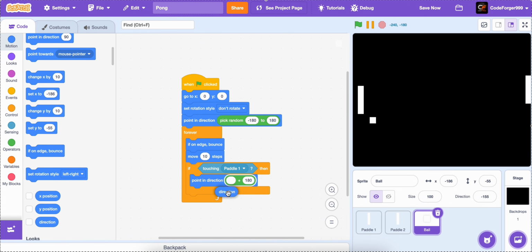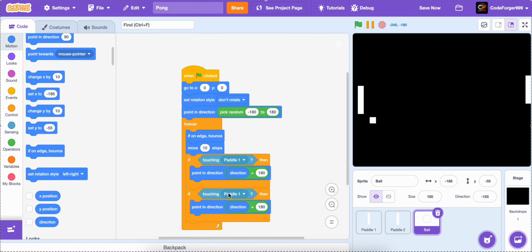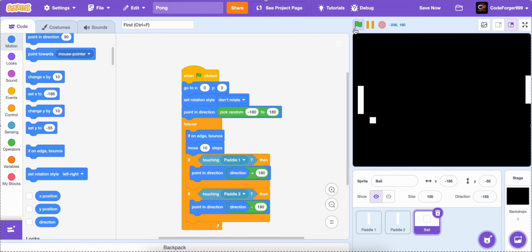Where's direction? Okay, there we go. Same with paddle 2, except it'll be doing minus 180. Now let's try that. If it touches the paddle, then, which it probably never will.